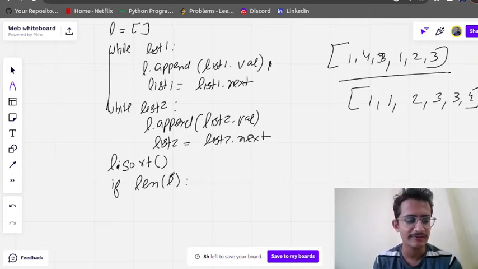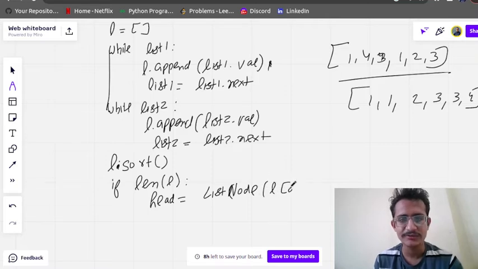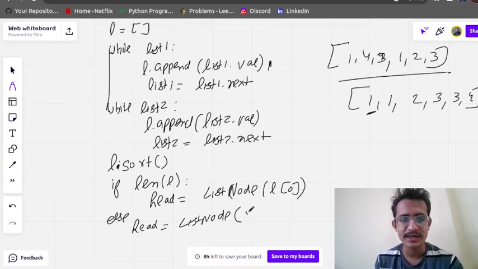So I have written: if length of l, head is equal to a ListNode, which is already given in the question, with the first value l of 0. If there is no length, I will make head equal to ListNode with an empty value.